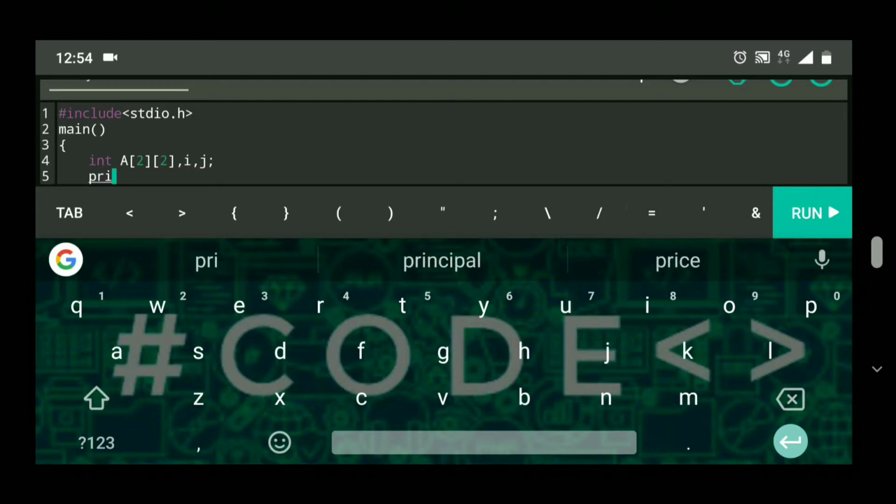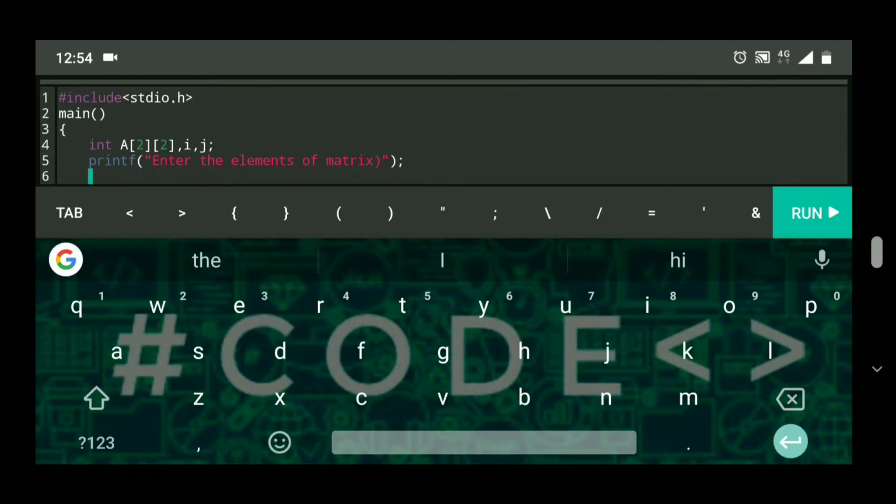Say printf, "enter the elements of matrix". Now we are going to run a for loop.